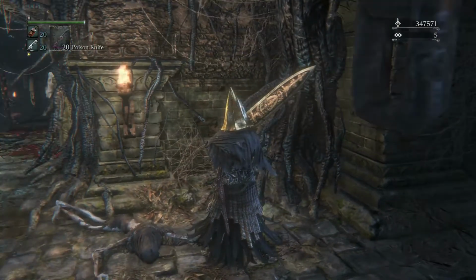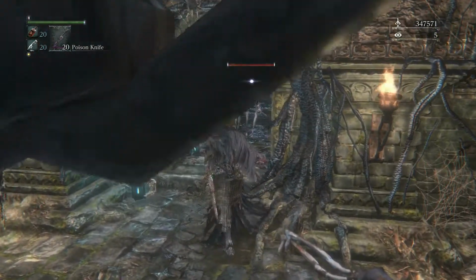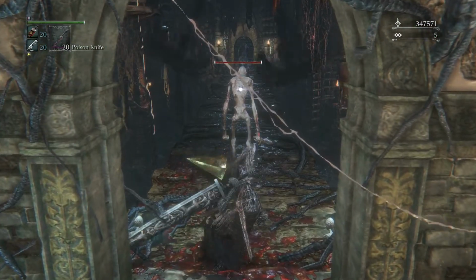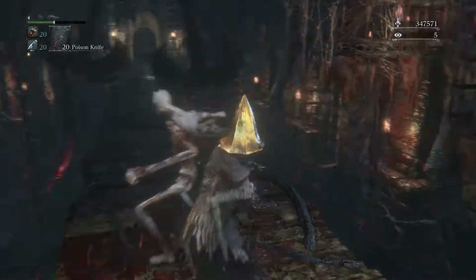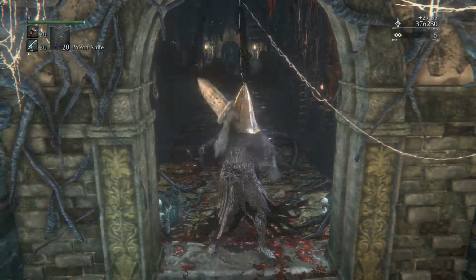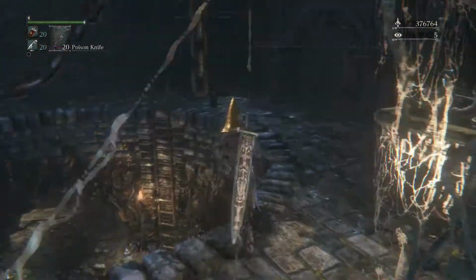Takes him a few seconds, but eventually he'll turn around, and then you backstab him, and that's an extra 75,000 to 90,000 blood echoes here. So you're getting, assuming you have all 3 moon runes on, quite a fair chunk of blood echoes here. So yeah, real nice.